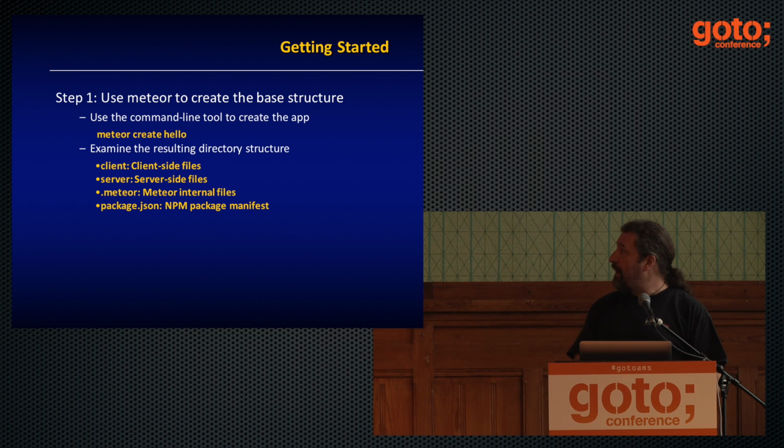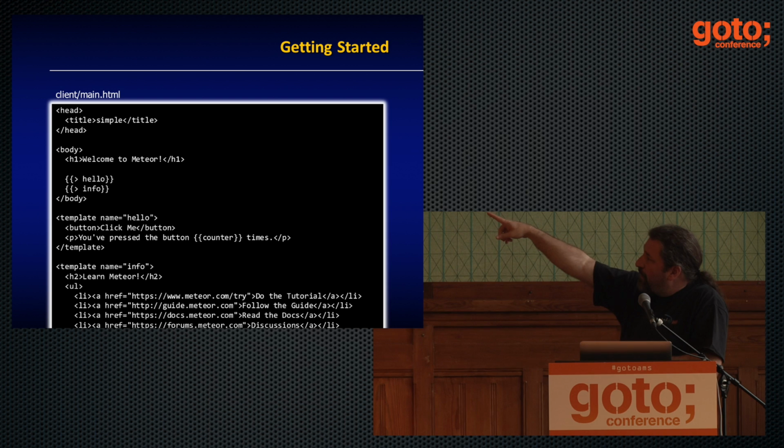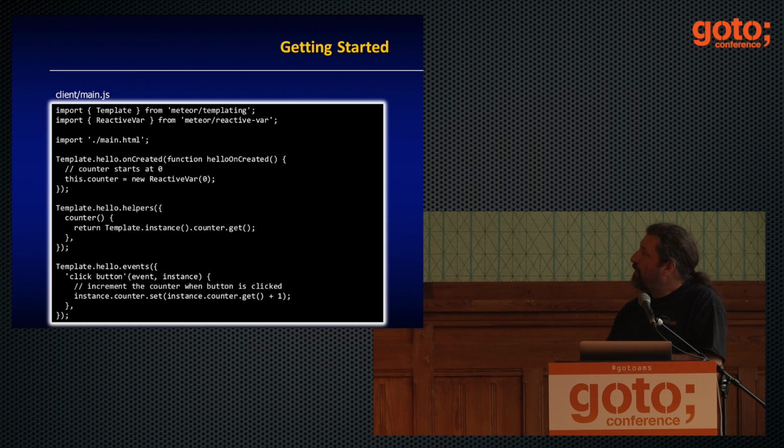So if I create a hello application, this is what my main HTML looks like. This is the scaffolded thing. And we see something that's not too unfamiliar, right? We see a title, we see standard HTML stuff. You've got the double curly brackets, which is the universal symbol for something magical is going to happen here, right? And then you can see some links down here across the bottom. It's pretty standard scaffolded application 101.